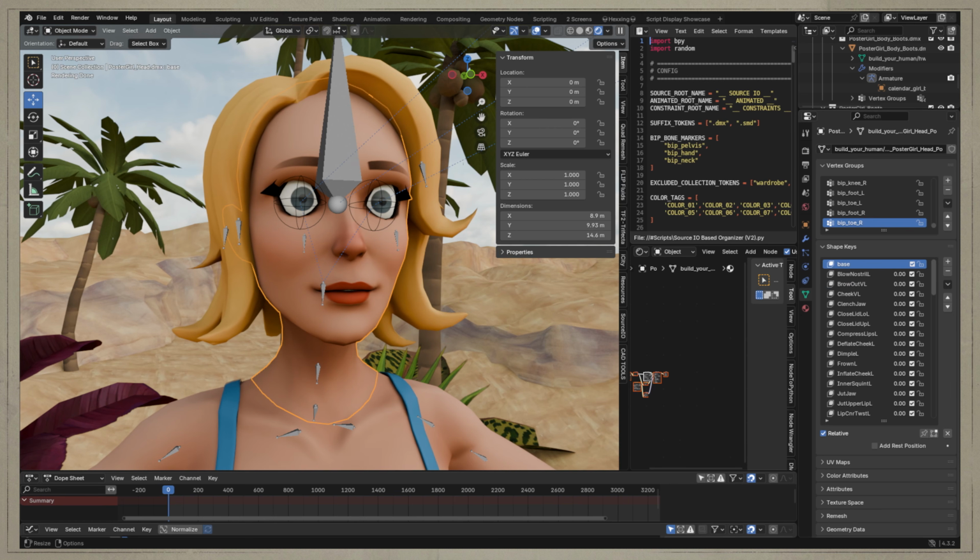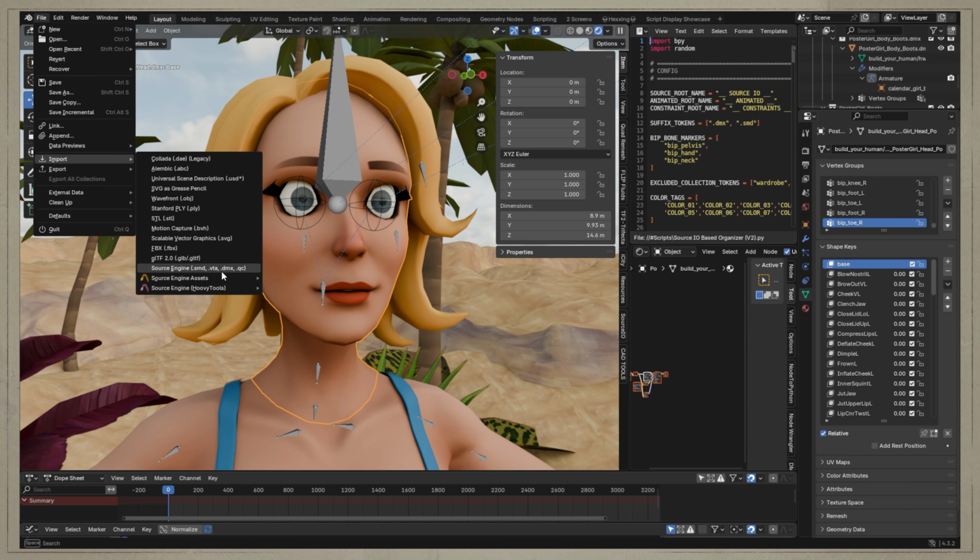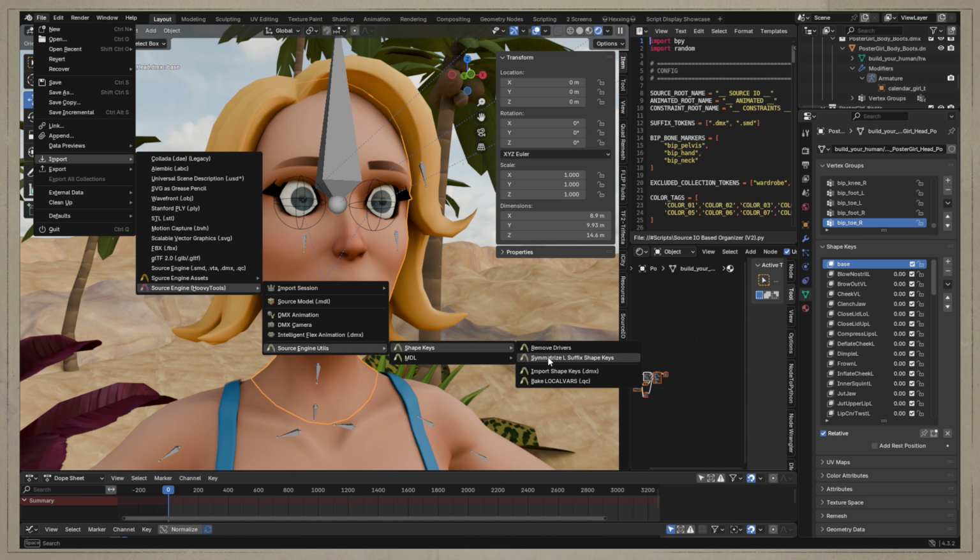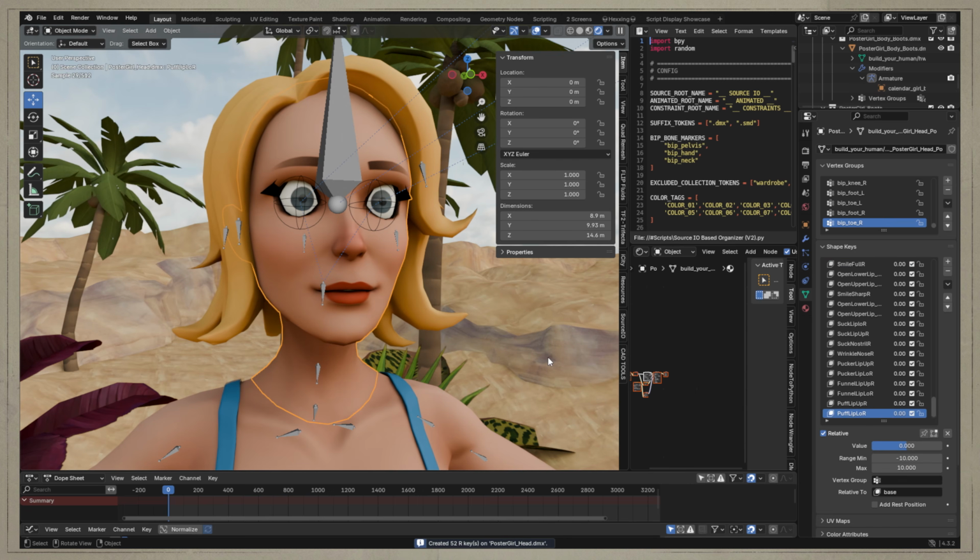If you import an HWM model with the Source.io model importer, all your shape keys will be symmetrical, unlike SFM local vars. I built a shape key symmetrizer that must be run before animation is imported. It symmetrizes all shape keys with an L suffix. Now your shape keys match the way your local vars were encoded in the .qc file that you can get by decompiling a model with Crowbar.